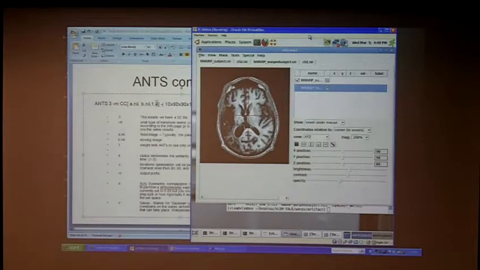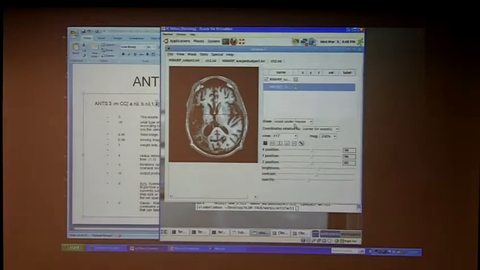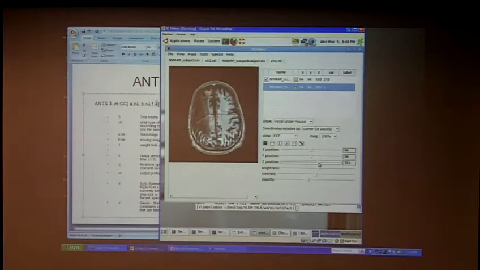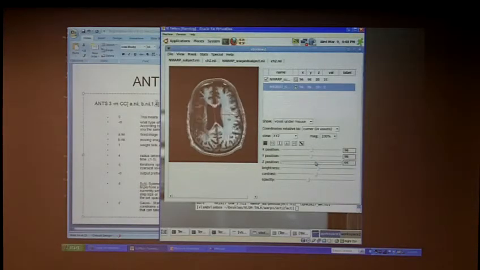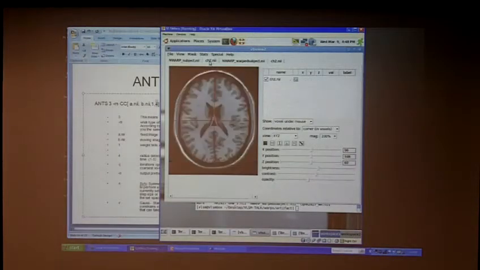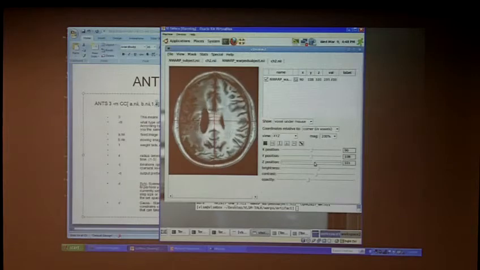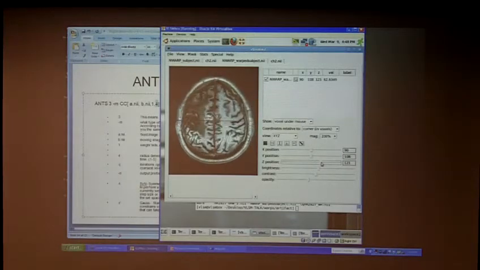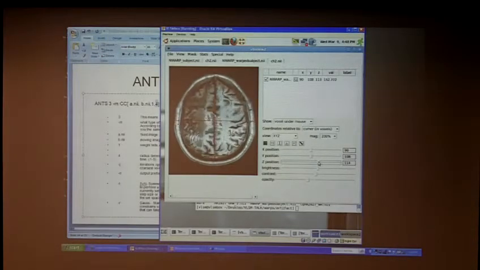This is just another example of another warp that I have. I think Grant showed a similar image, right? This is one where we have a fair amount of distortion in the scan. We're trying to get to Colin, and this is one that failed in a spectacular fashion. It replicated the distortion effect.